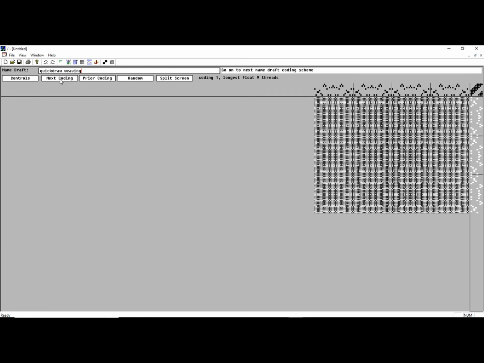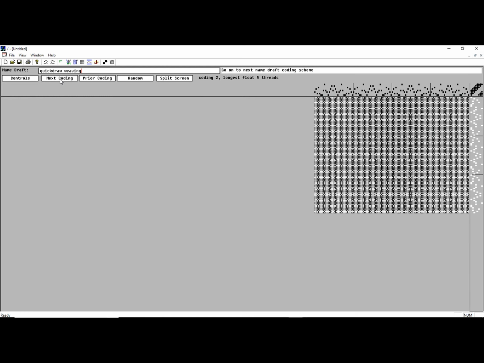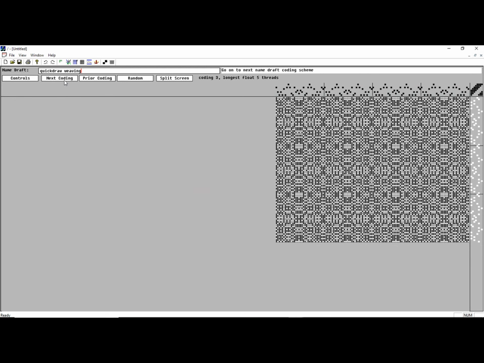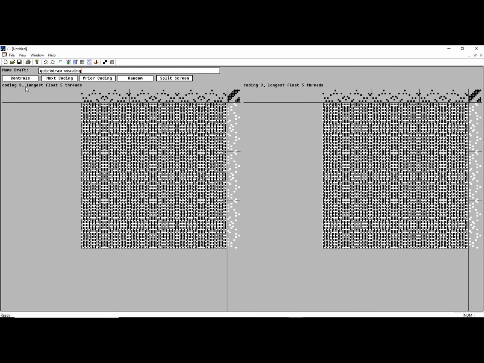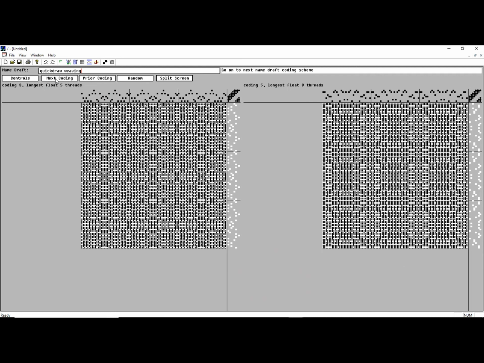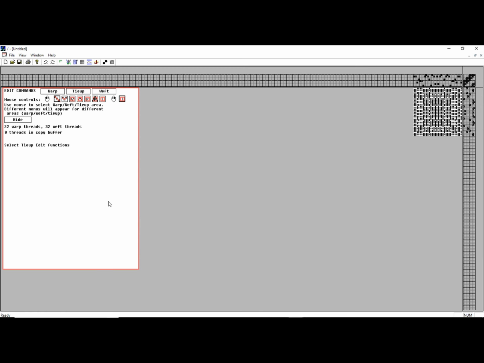And as I keep going, I can see multiple codings. If I do like that one, I want to compare it to something else. If I ask for split screen, I can then keep going. And if I like that one better, I can turn split screen off and save that again. If I go to the view edit, I've now actually got that program sitting there.